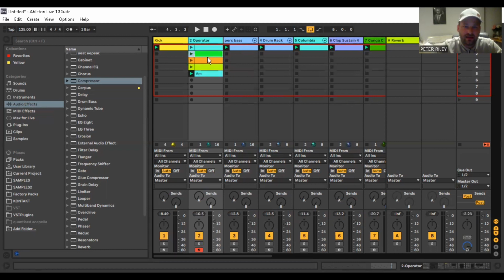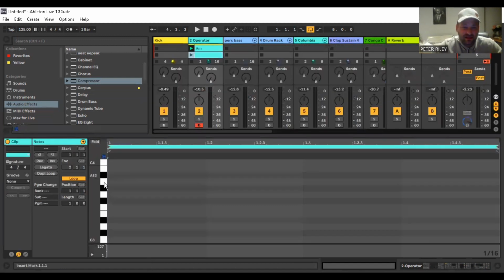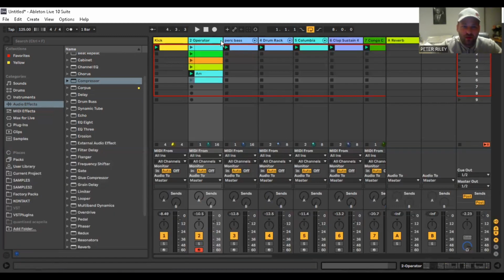And all of these are some different A minor patterns. So I'm just going to audition them just to show you how you can build ideas. I've just done a few quickly. Again, you can add more. Double click this, create a clip, extend the clip out if you want, start jamming away. Hit this button if you want to capture it, the little square that comes up there, or you can click record and start recording it. It's entirely up to you. So let me just audition some of these patterns.